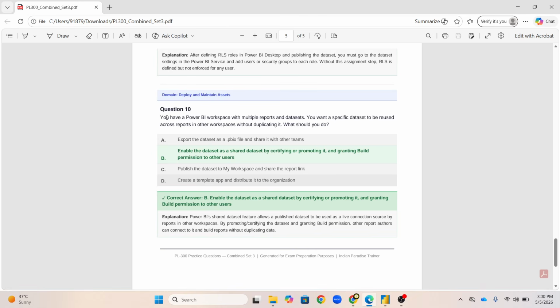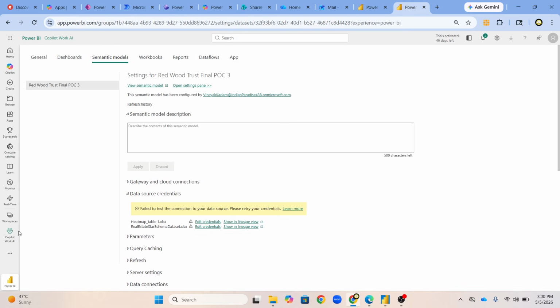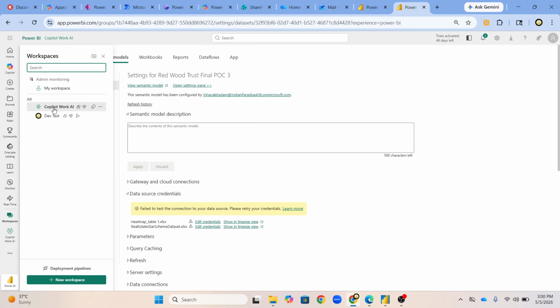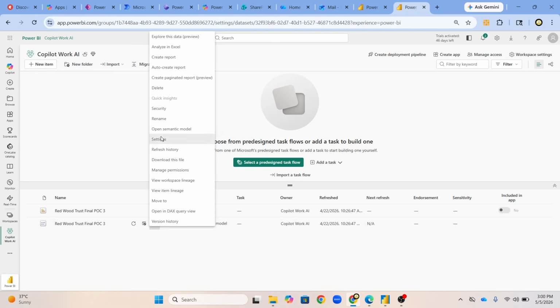So question number 10, you have a Power BI workspace with multiple reports and datasets. Okay, fine. You want a specific dataset to be reused across reports in other workspaces without duplicating it. The most important thing is that you have to read the words properly. So see, let me show you directly here. When you go to the options, okay, again, let me show you. Here we go to workspace, three dots, settings.